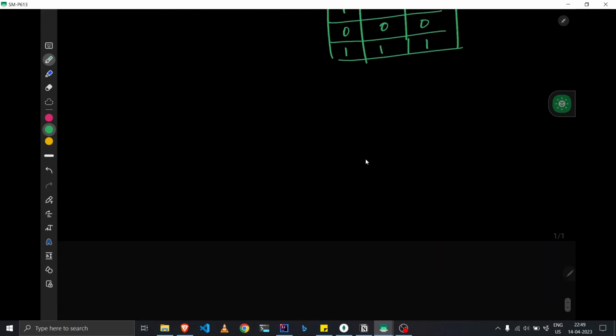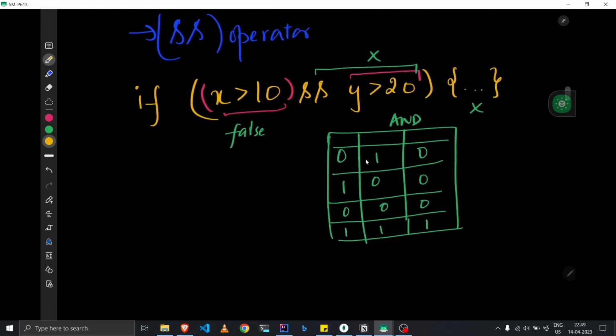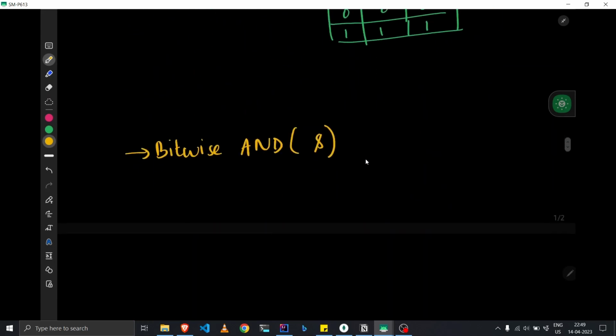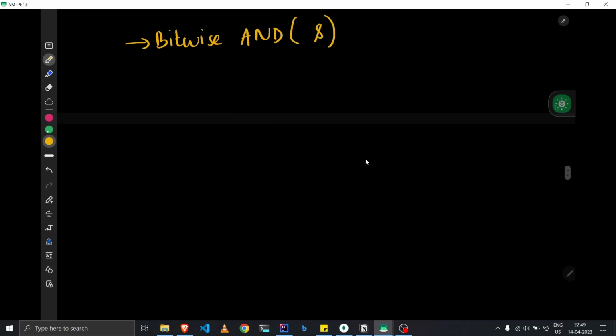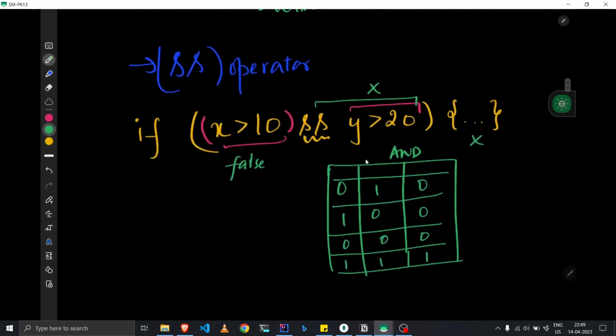Now let us see what the bitwise and does. In bitwise and, we simply use only one symbol. Earlier we were using two symbols, two ands, but in bitwise we only use one of them. So let's take the same equation from above.